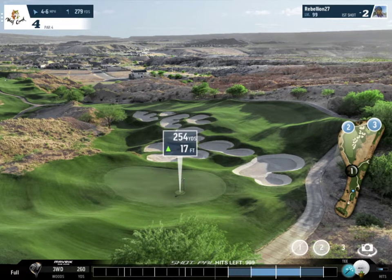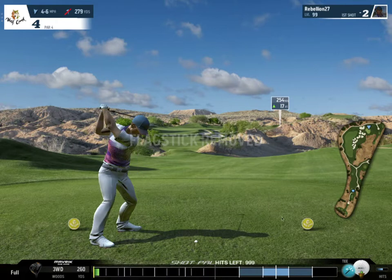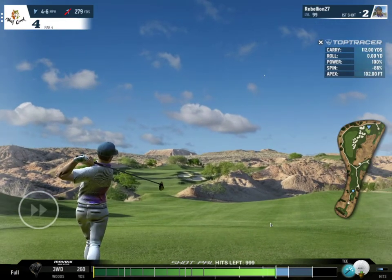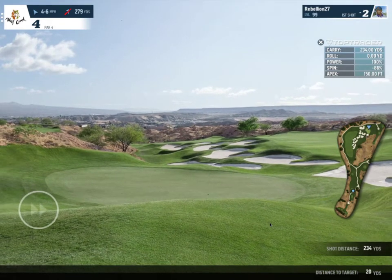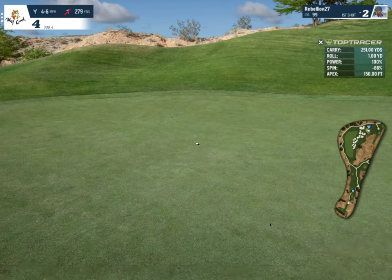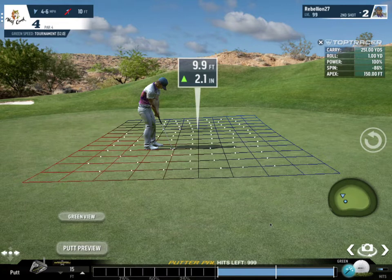I'm just going to hit that. I think it might be long. Or not. 9.9 feet. The classic heartbeat. But it gives us an interesting putt. This is a horrific green for putting.